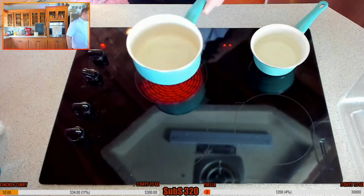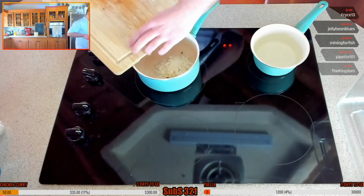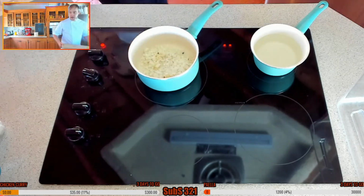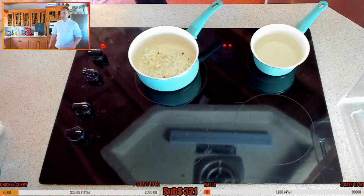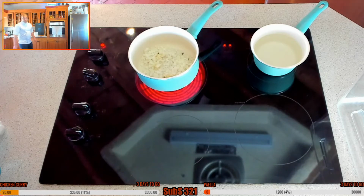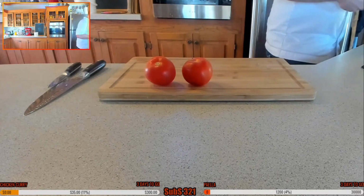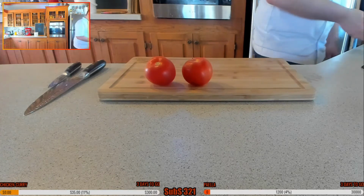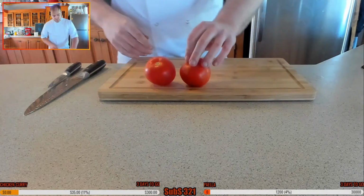So, there we go. Let's put this back on the heat. Right, so we're putting the onions and garlic and thyme into the pan, so we're going to sweat these down on a medium heat. You don't want it going too fierce, so be careful you don't burn it. If they caramelize a little touch, that's fine. Just be careful you don't burn it. That's the most important thing. Alrighty, so those onions are looking good. It's starting to caramelize a little bit, so I'm just going to take it off the heat, or turn the heat down. So I'm just going to pull it off for a sec while we dice these up.